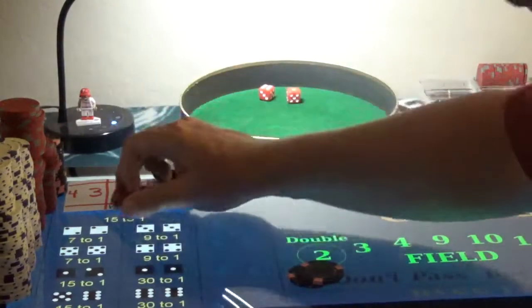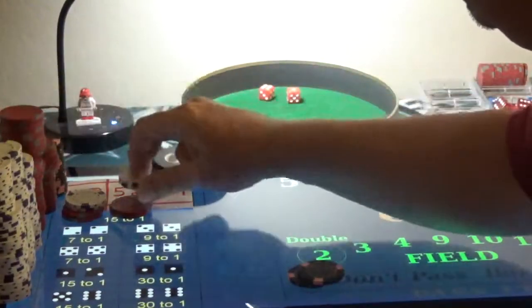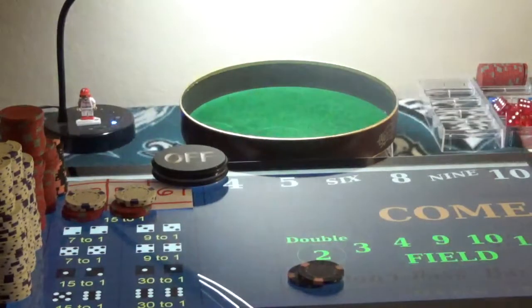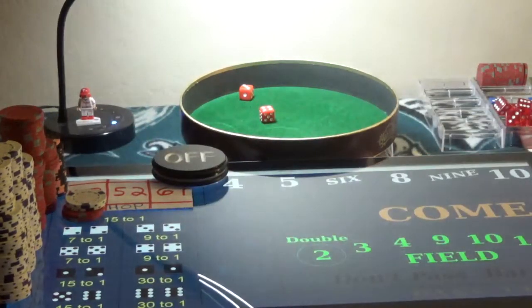Okay, we rolled a 6-1, so we're gonna hop 5 deuce. We're gonna hop 4-3, 12 each. Come on, roll. 7, 4-3. We do have it. It's gonna pay us 180.